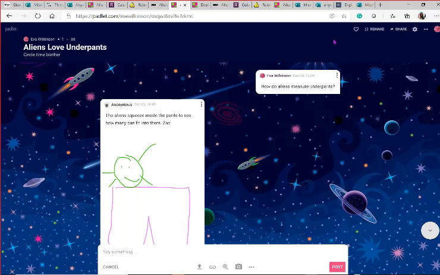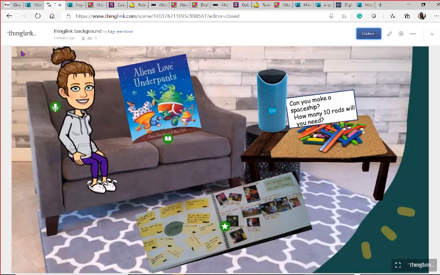How much content can you use in the free version? I'm not sure if there's a limit. We could certainly find that out for you. I don't know if there's a limit to how many you can create, but in the free version, there's definitely a limit to how many views per Thinglink. And it's the views from the minute that you make it, and that's capped just now at 2,000. Although the links still work, if you've got embedded content in your Thinglink, and you could embed the Padlet into your Thinglink as well, I'm sure it stops the embedded content working. And I think if you were to pay for it, it's around about £2 a month. So if you wanted to do it on your own, for your own professional development, it's about £2 a month. So I hope that's answered some of the questions.